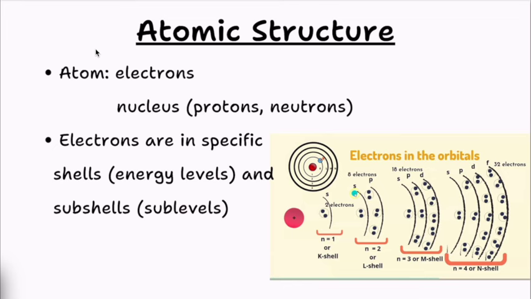Okay, so again, it consists of the nucleus, and electrons, and nucleus is right in the center, and then it consists of protons and neutrons. Proton carries the positive charge, neutron is neutral, and the electron carries the negative charge. The thing is, a lot of times we think or we believe that electrons are just moving around the nucleus on one single orbital, which is actually not correct. So electrons move around the nucleus in certain shells or in certain orbitals only.